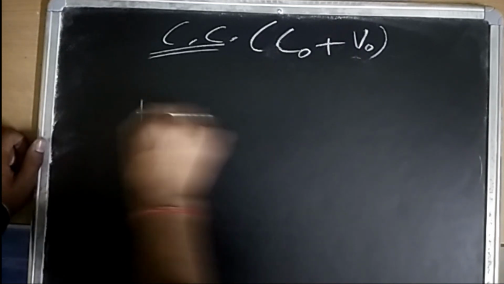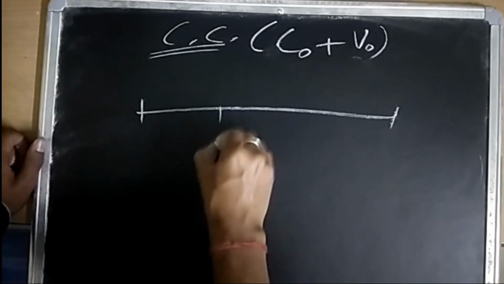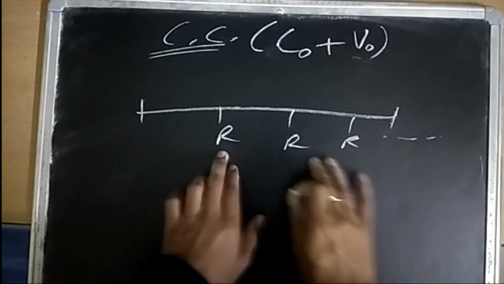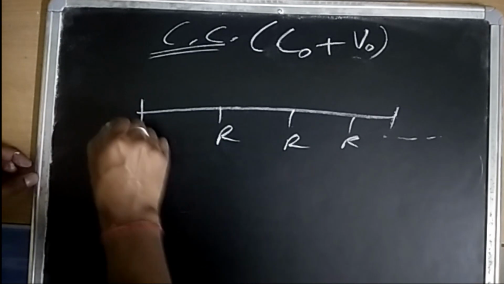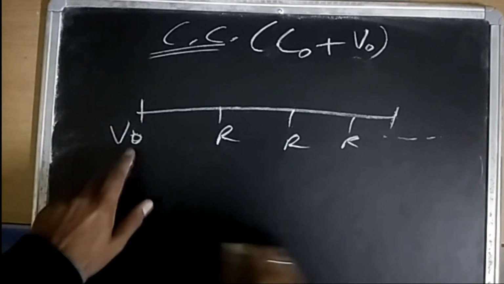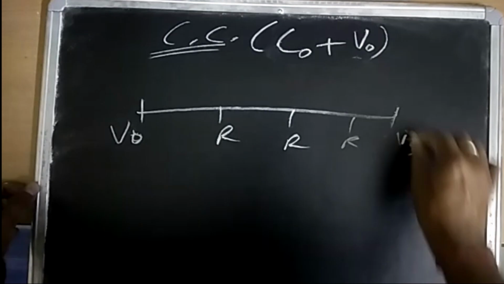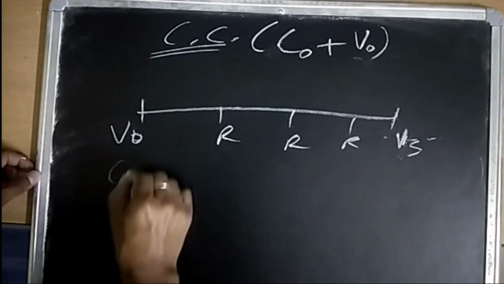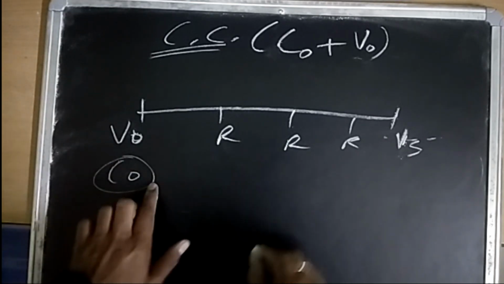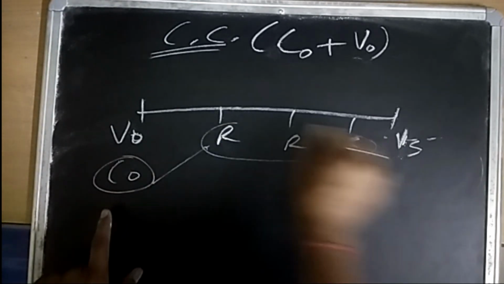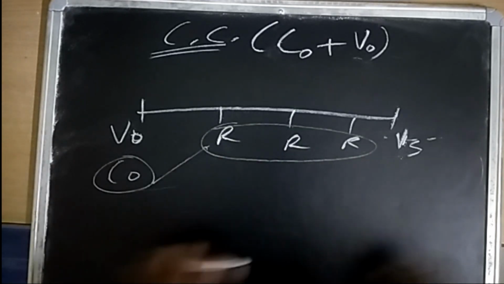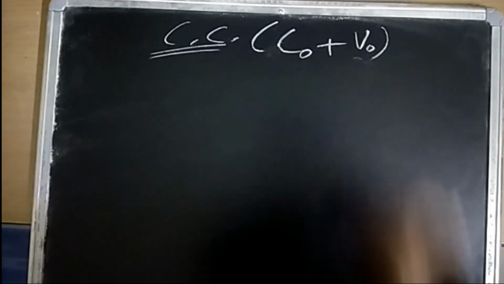Okay, let's say this is our plant, and maintenance is R, R, R going on till the end. Okay, R is maintenance cost. We add V naught. V naught is the equipment cost, and finally it will end at V salvage. Okay, and to this V naught, we add some extra C naught, so that it could pay all these maintenance costs in the future, because this will also grow. Okay, this is how the total capitalized cost is C naught plus V naught.